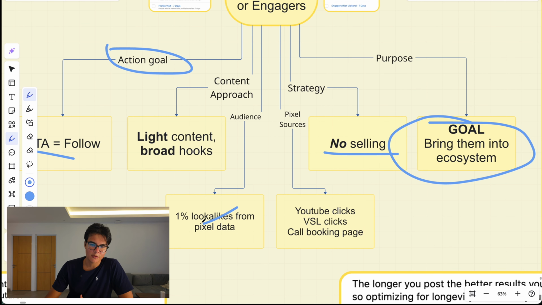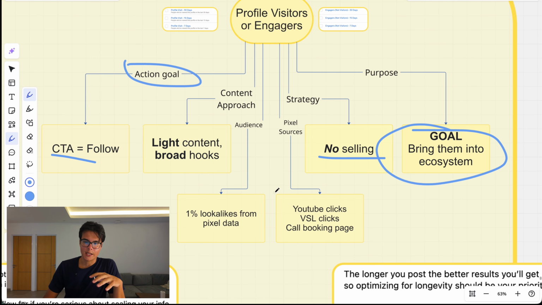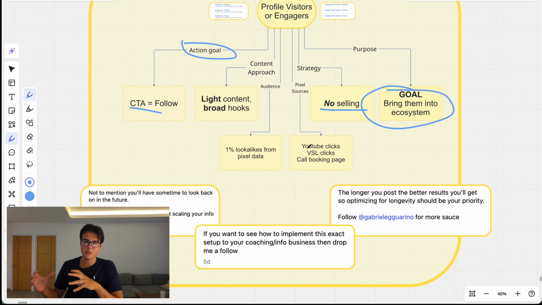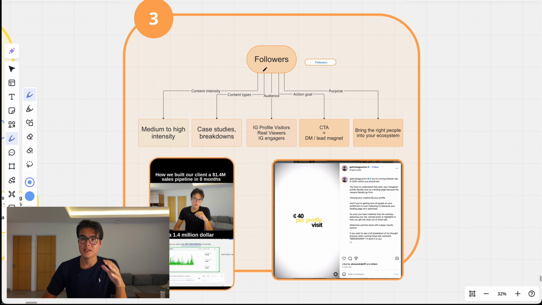This isn't meant to be on the profile visitors or engagers section. This is actually meant to be for the lookalike audience. The kind of messaging that you want to be showing to your profile visitors or engagers is just to give them a little bit more sauce than your top of funnel stuff, and make it a little bit more catered towards them so that they are actually enticed to follow you after seeing the videos. And make sure that in both your videos and your captions, you have a CTA to get somebody to follow you. And so the last thing that you'll see is we're running ads specifically to our followers.